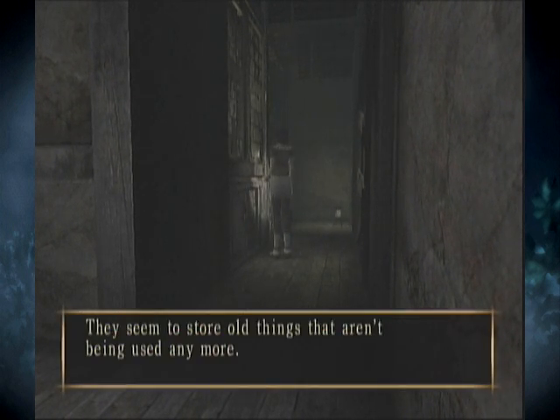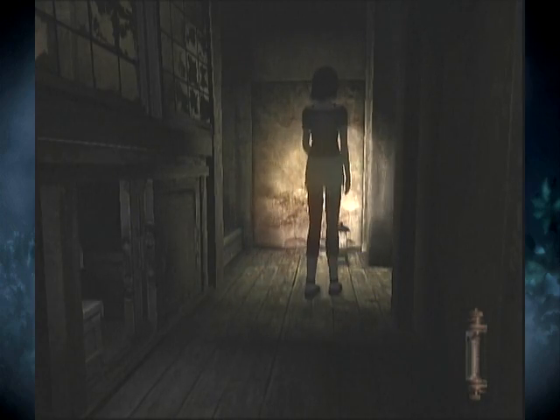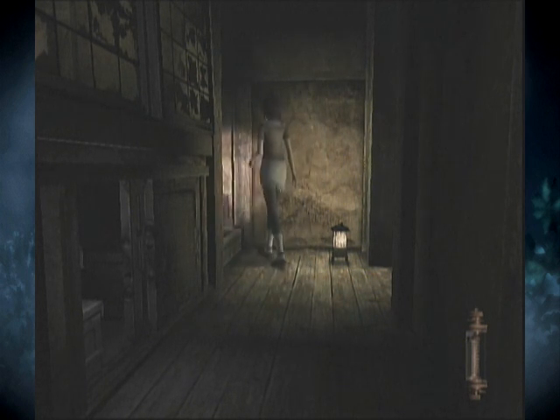The cabin at your feet is filled with boxes. They seem to store old things that aren't being used anymore.